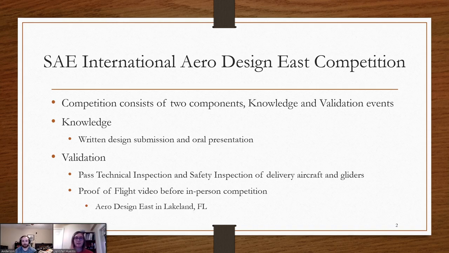This is broken up into two parts, knowledge and validation events. The knowledge portion is a written design submission and oral presentation done by the engineering students at UT Martin. And the validation event is composed of passing a technical inspection and safety inspection of the delivery aircraft and gliders. Then we will submit a proof of flight video before the in-person competition in Lakeland, Florida.